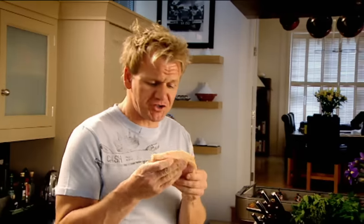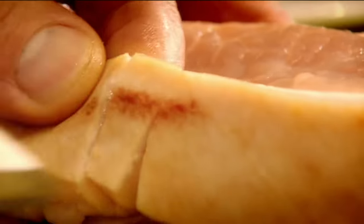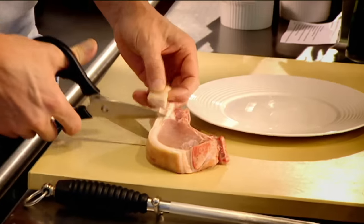Pork chop. Very nutritious, low in calories, very versatile. I'm gonna roast it with sage, finish it with some Brabant apple and radicchio. Perfect combination. This thick line of fat around the back. The most important thing now is just cutting through it, and it stops the pork chop from curling up.